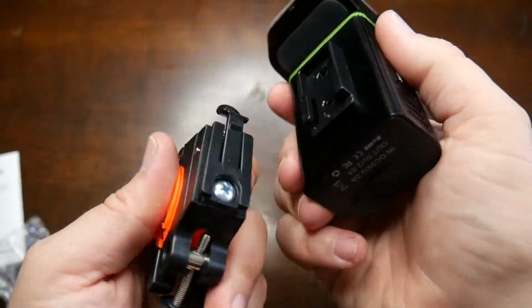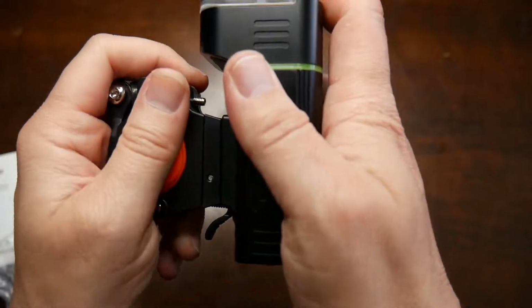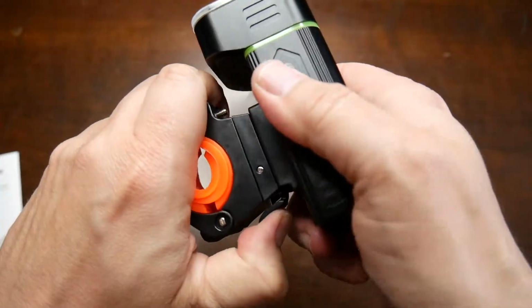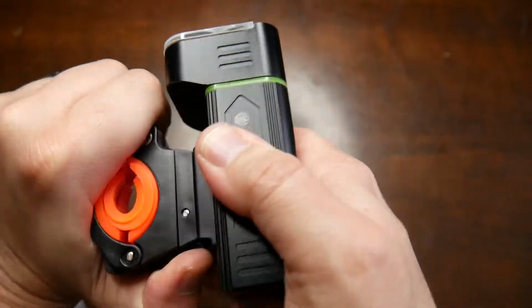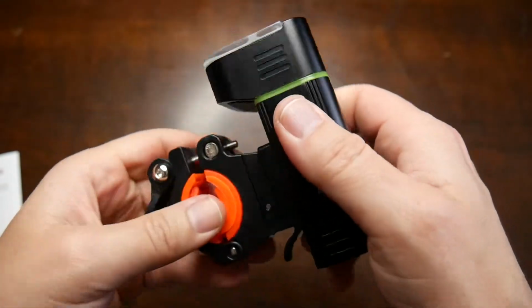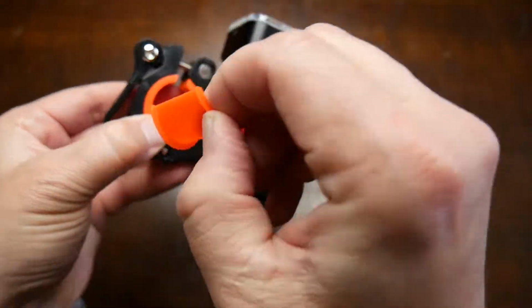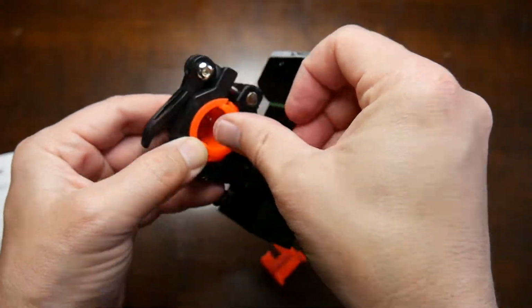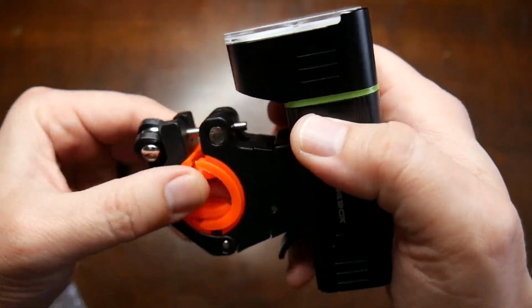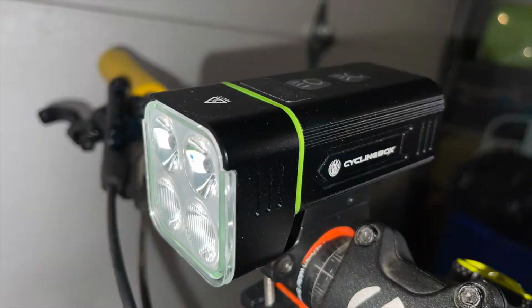The way this works is basically you just kind of, goes this way. So you have your release. Slide it on, just like that. Once it's in place, it's not going to budge. And as I said, this thing does rotate, so you can move the light where you need to. It does have these three different sizes for your handlebars. I think this is mostly just depending on what you're putting it on. But yeah, so let's get it mounted up to the bike.